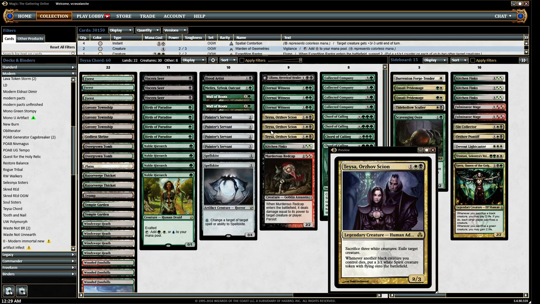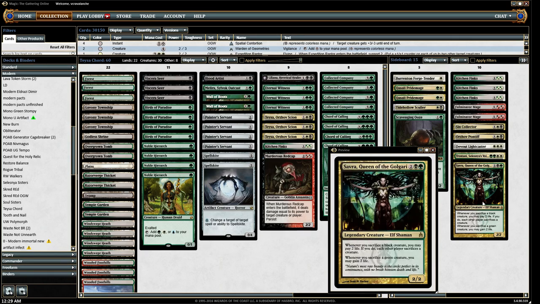Speaking of another card that I love as a Commander that I thought I'd just put in, at least in the sideboard, is Savra, Queen of the Golgari. So these are just kind of flavor cards that I have in here. I'm sure there's a more tuned way to build this, but Savra, I think, you can lock down as well.